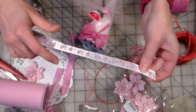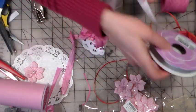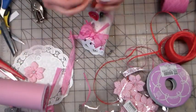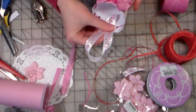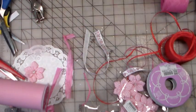I'm just going to use some of this pretty patterned ribbon. It's a silk or satin ribbon rather from Paper Mart, and I'm just going to use about an 8-inch piece. And I want to glue it on so that I can really see the pattern of the ribbon. So I want to kind of glue it in there like that. And by gluing it like that, it's going to hang a little better than punching a hole and hanging it, because then it might want to tip out a little bit.